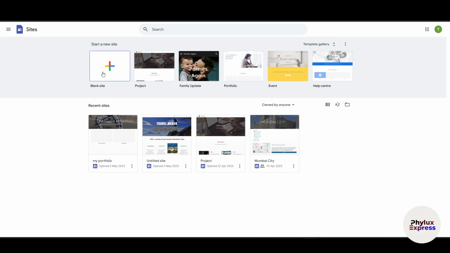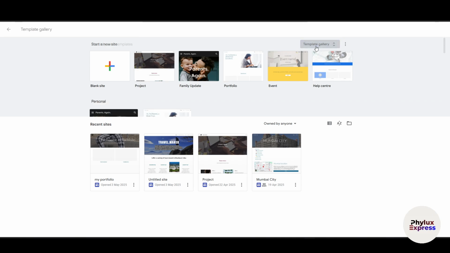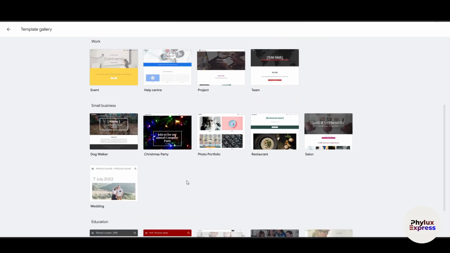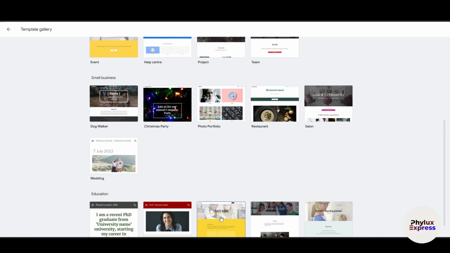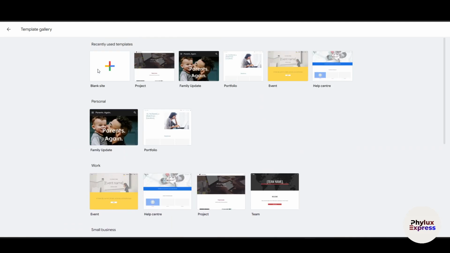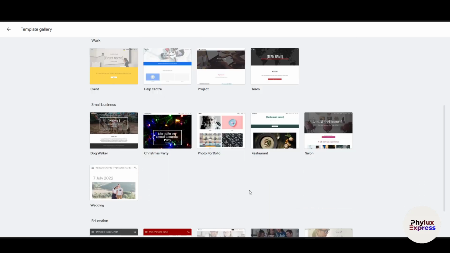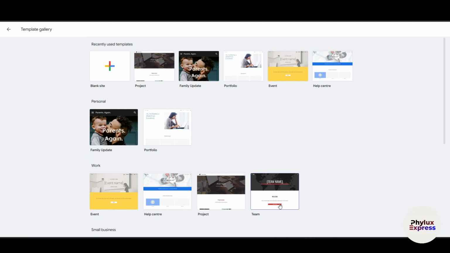First, you will see there is a blank page. This is where you can create from scratch, and these are some template galleries. If you want to explore the template gallery, you can just go and see. Right now, we are going to create from scratch, like a blank site, so you can understand the dashboard of Google Sites and how it works, how you can make your website good looking. You can select from a template and also customize it for free, but we will go with the blank site. Just click on the blank site.